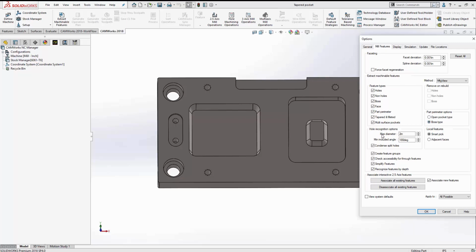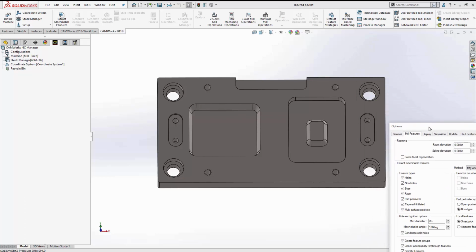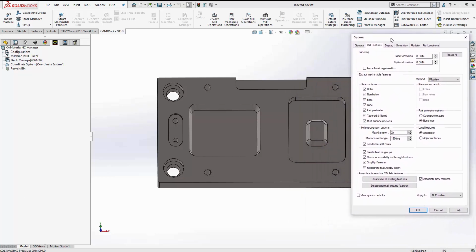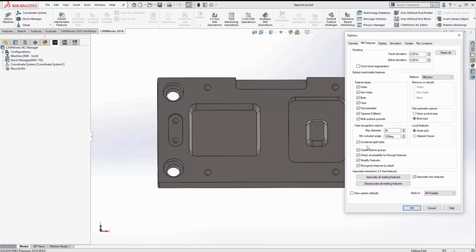For this part, my max hole diameter is 2 inches and minimum included angle is 180 degrees, which still isn't relevant to this part because all my holes are 360 degrees. And I do have all of these selected, but we will go into depth more on these features in the next part.